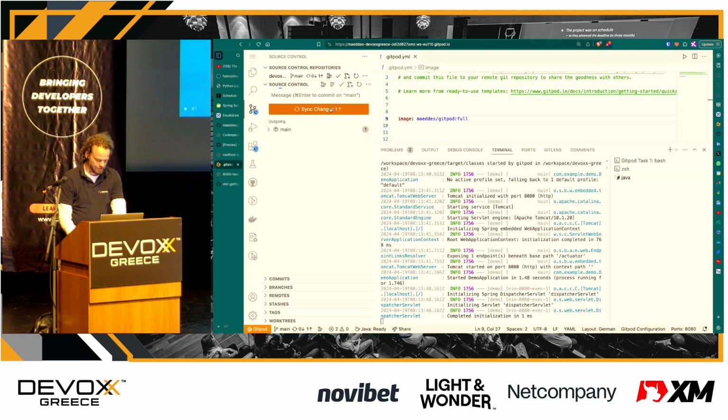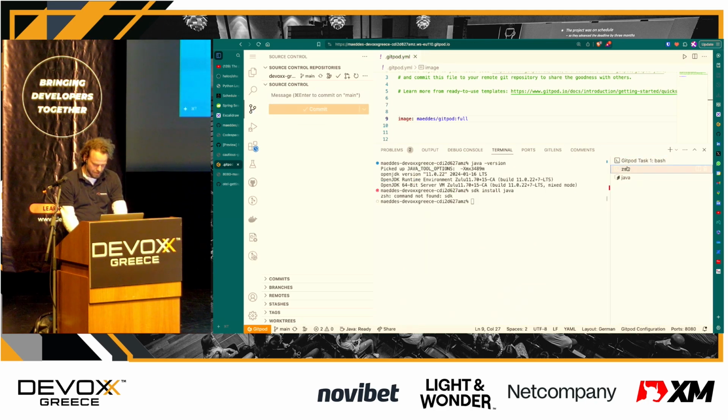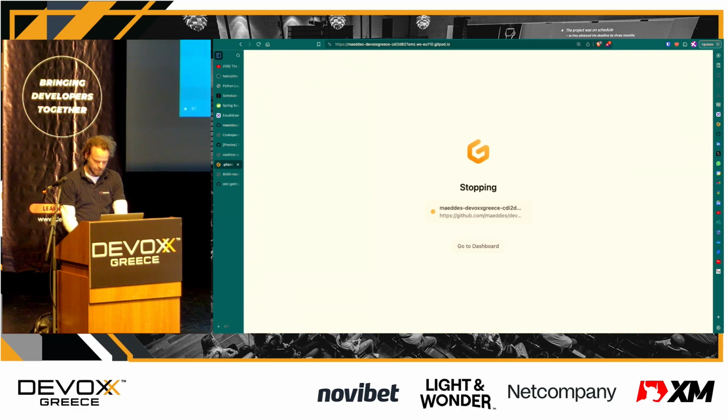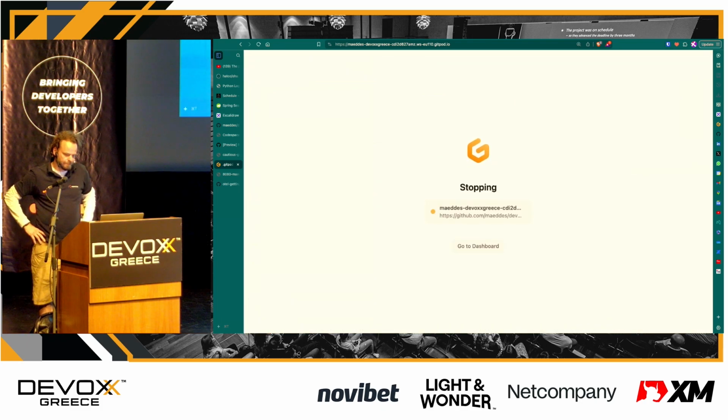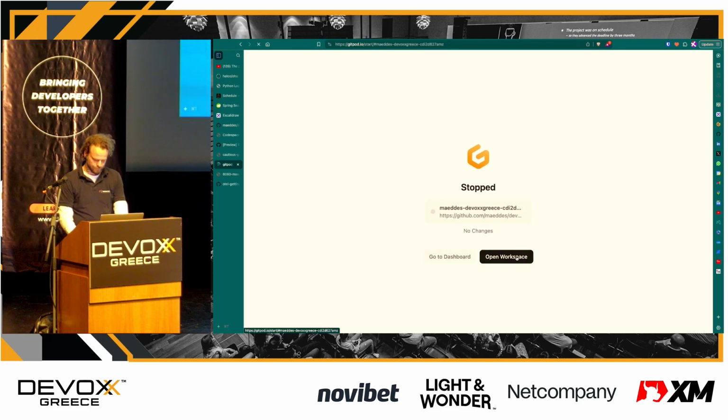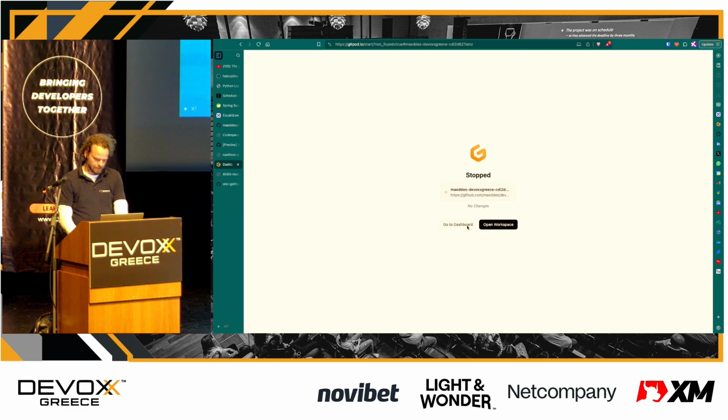So I'm going to push that and say Gitpod YAML. This is now synced. And now I also have to say I need to restart that one. So this is going to shut it down. I'm not sure if it pulls the new image straight away or if I have to really rebuild the container, but we'll see in a second.